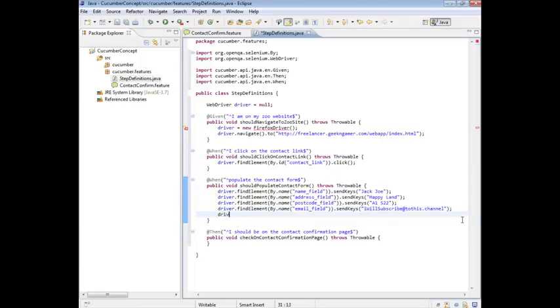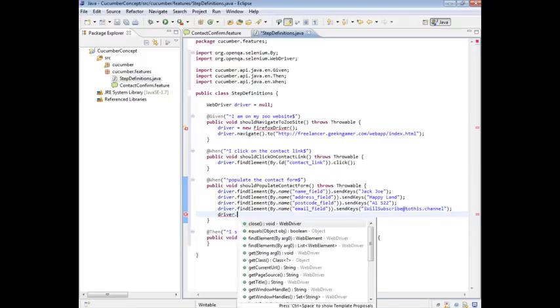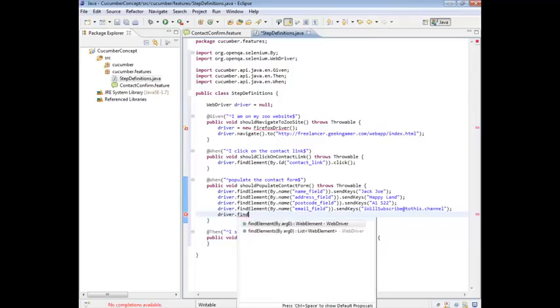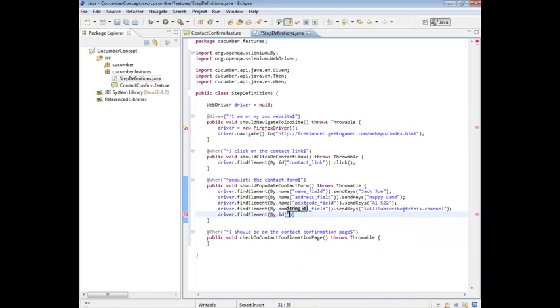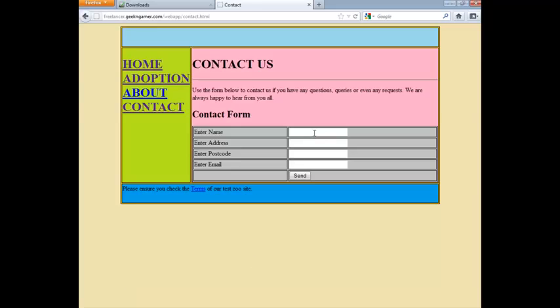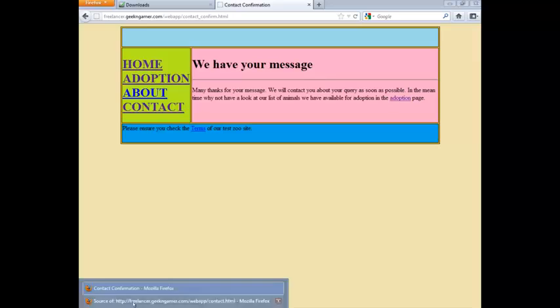So, the last thing we need to do to complete the form population is to just push the button, which had an ID. So let's do that ID, and we're just going to click on it. And I think the ID was called submit underscore message. Right, perfect. So once we've populated the field, so let me just quickly populate it. Click send. Now all we want to do is confirm that we're on this page.